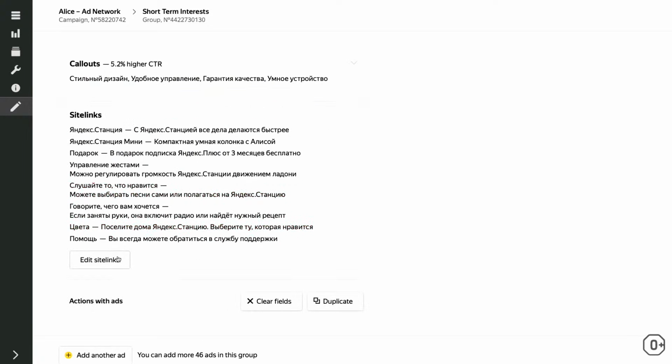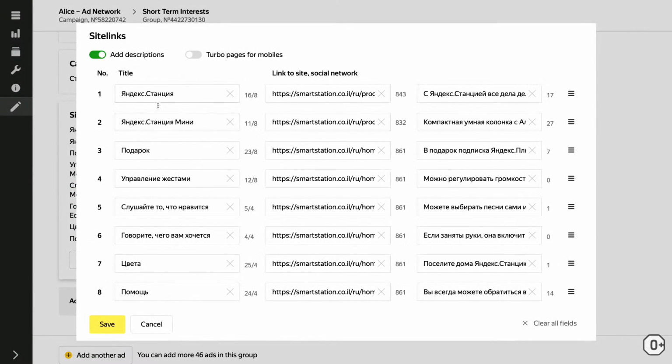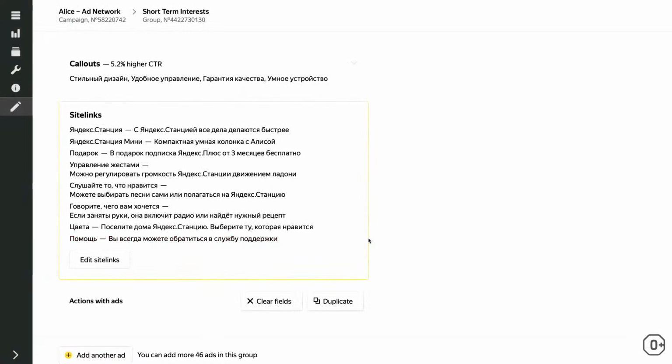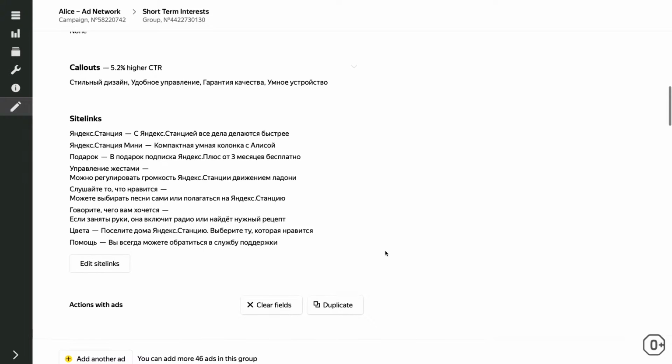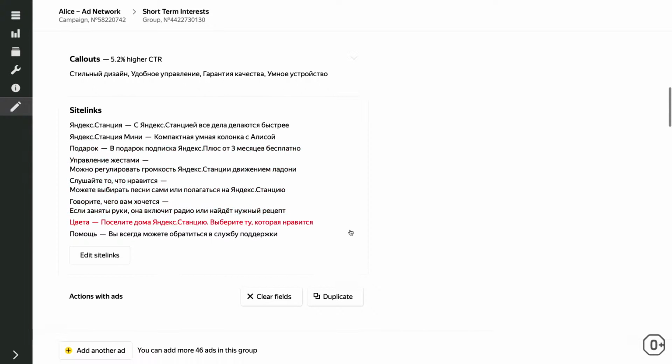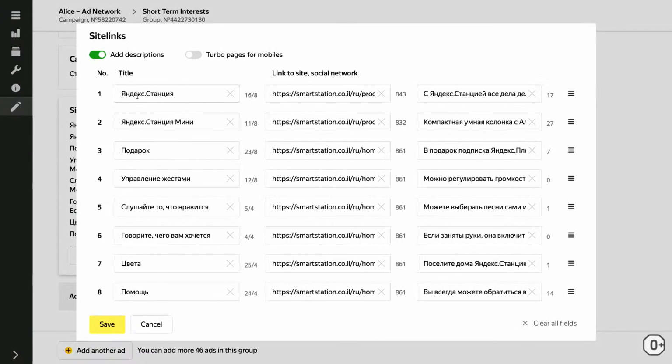In terms of site links, you've got up to 8 site links to play with. Some of them will not be shown if your ad is not showing at the very top above the search, but at least some of these site links will work. And you can always play around with this. Bear in mind that these places are fixed, so Yandex will not rotate your site links.